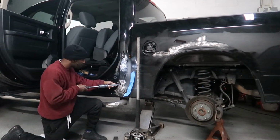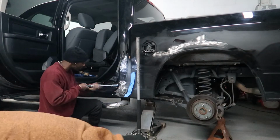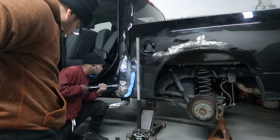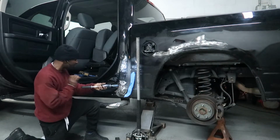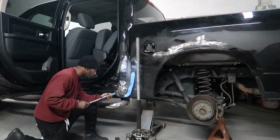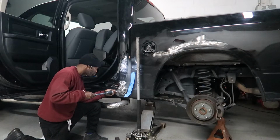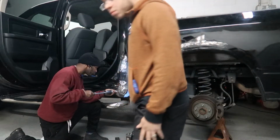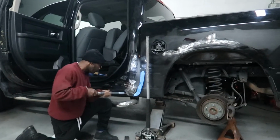So right here we are using a stud welder. We are welding studs onto the body of the vehicle, and we are pulling the studs with a 2-pound puller just to get the dents out and try to move the piece in the middle of the Dodge Ram. We're trying to get it out more, so that's what we're going to be doing right now. That's why it's sanded down to the bare metal. So that's what we're doing. We're pulling it.